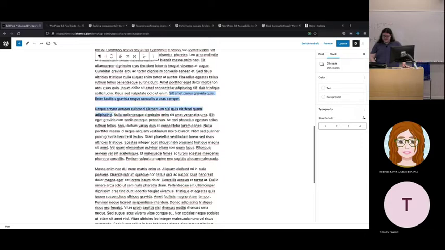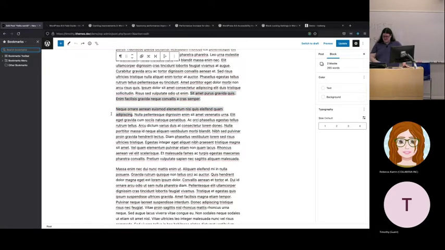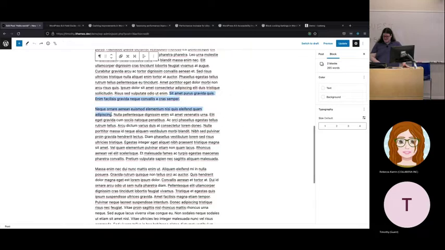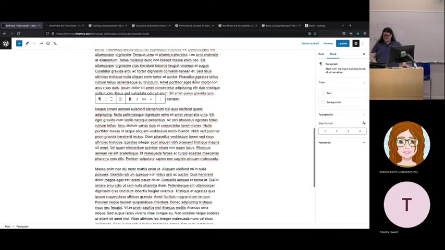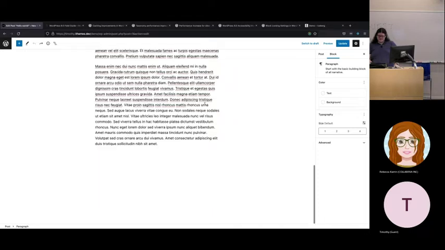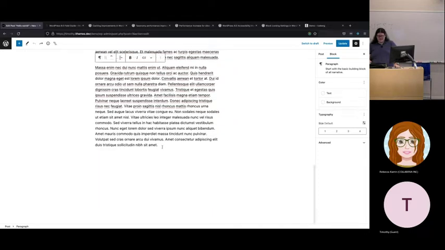There's still not an easy way of making changes here. You can see, if I want to try and bold this text, I can actually do it. I think I might be able to change color here. Let's see. I think this might just change the different blocks though. Yeah. So this is a first step at making this experience better. But it's not the full, okay, we're treating this as just one big Word document as opposed to a series of blocks, which has been a criticism that people have presented for the Gutenberg editor when just editing text. But this is the first step in making that possible.